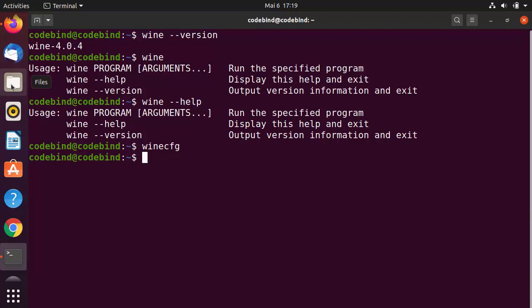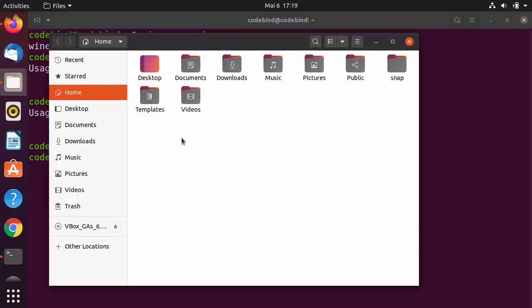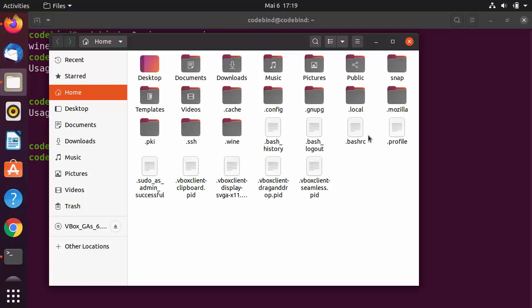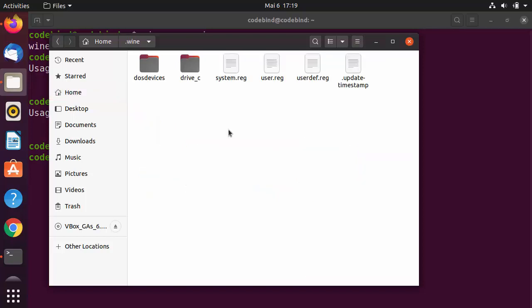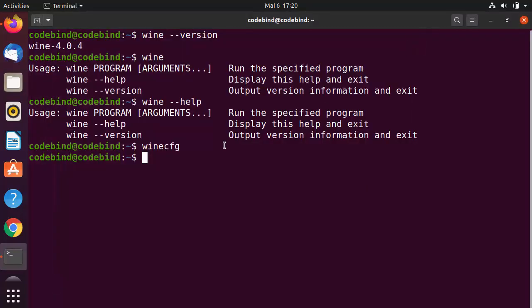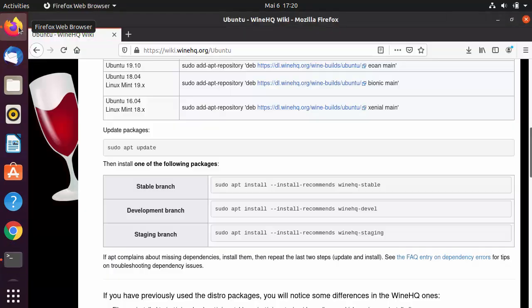Now when you click on this files option, this is going to open the Ubuntu files and folders graphical user interface. And when you click on these three bars here and click on show hidden files, you will be able to see the .wine folder. Okay, so I'm going to go inside .wine, and you can see here you have the virtual C drive, and it's going to look like the Windows 10 operating system because we have chosen Windows 10, right? So let's try to install some Windows-based application which we want to use on our Ubuntu operating system.